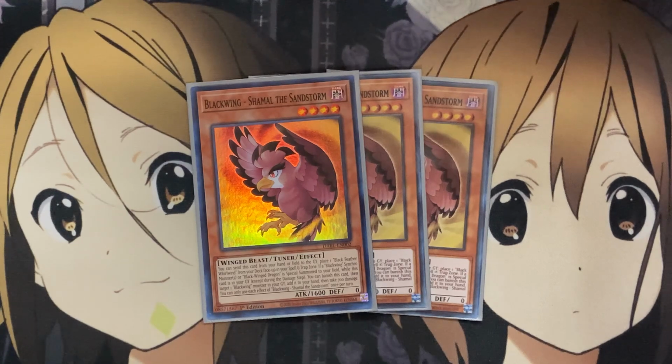And if a Blackwing Synchro Monster or Blackwing Dragon is special summoned to your field while this card is in your graveyard, except during the damage step, you can banish this card, then target 1 Blackwing monster in your graveyard and add it to your hand, then take 700 damage. So you do take some damage with this deck, but still it's to set up some of the other plays, including the burn damage meant to be done with Blackwing Dragon, which we'll go over when we get to the extra deck.